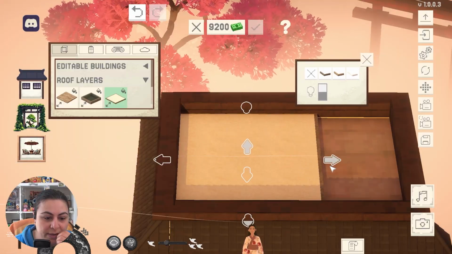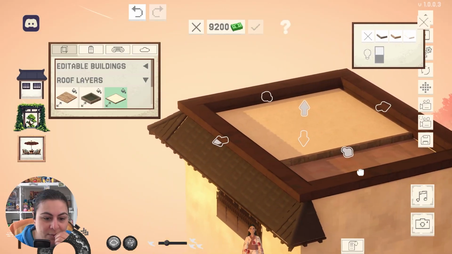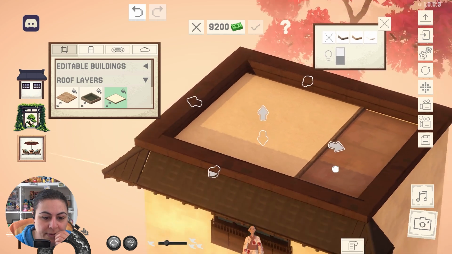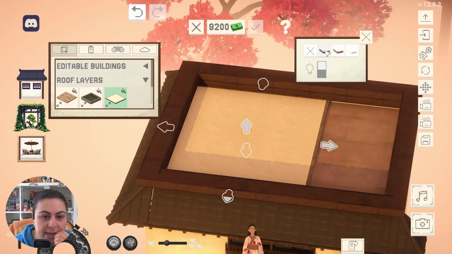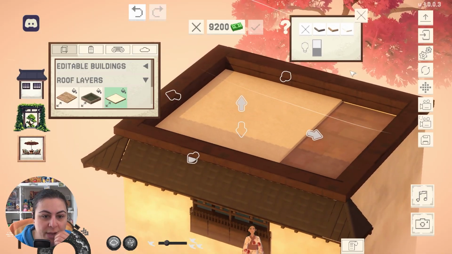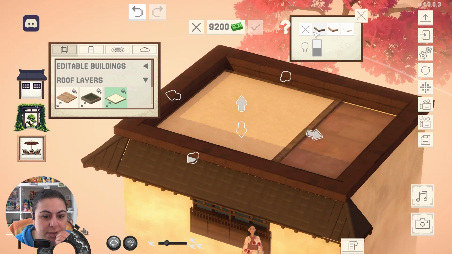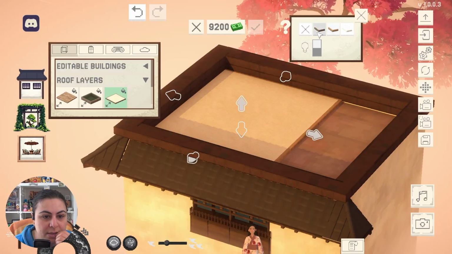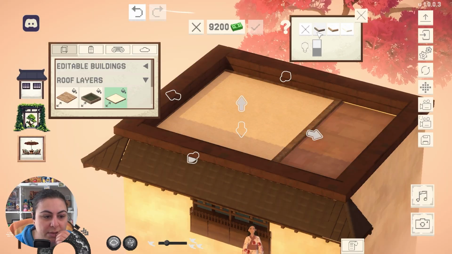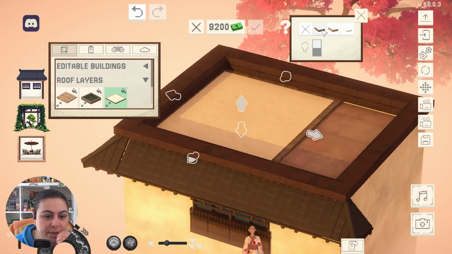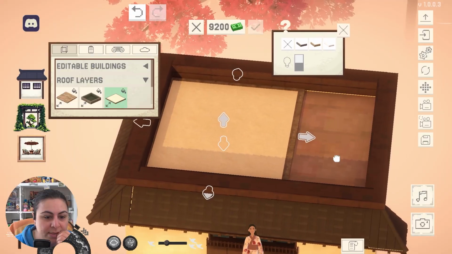Let's go there. I don't want it to be too, like... Nah, it doesn't need to be that high. Let's just sort of keep it... Yeah, that's probably good. We'll do it there. And I'm assuming that's the edge. So do we want no edge? Do we want a light wood or a dark wood? That dark wood's a bit thicker as well. I mean, I guess we can do... Yeah, that's not so bad.